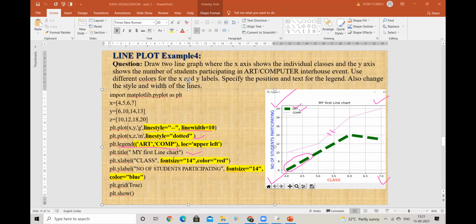Then the title remains similar. Now X label and Y label: the color and the font size have been changed. In an absolutely similar manner, you can do that for your title also. Write title, comma, font size, comma, color. The way of writing is the same, there is no difference in that. So for X label we can change the color and the size, Y label also we can change, and title also we can change. They follow the same pattern. And line style and line width, when you're doing the line graph, you specify when you plot it only. At the time of plotting itself, you will change the size and then get the output.